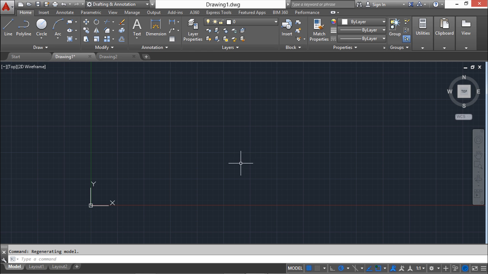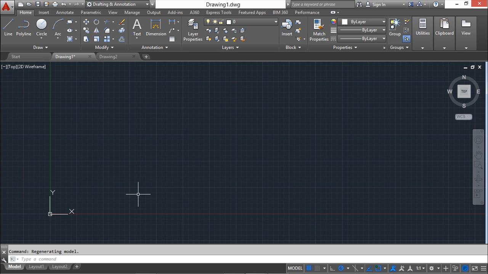So coming a little below, we have this UCS icon. For now, I will let you know only two basic features of this. When we work in 2D, we are working on a two-dimensional plane. So we are working on this X and Y plane, so the Z is not seen. Okay. So this has this kind of look, and this is when we start with AutoCAD.